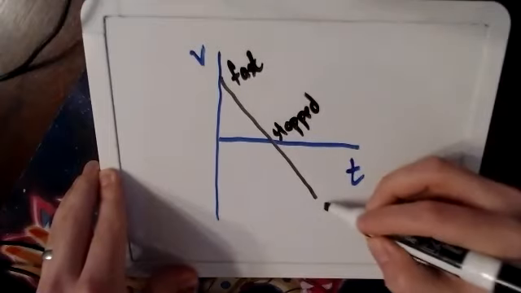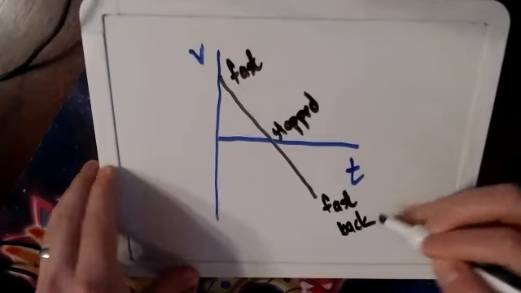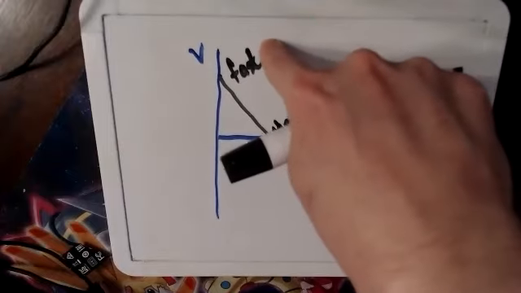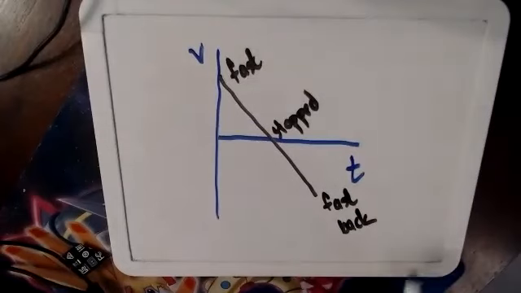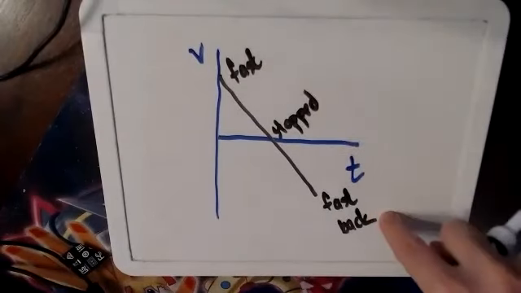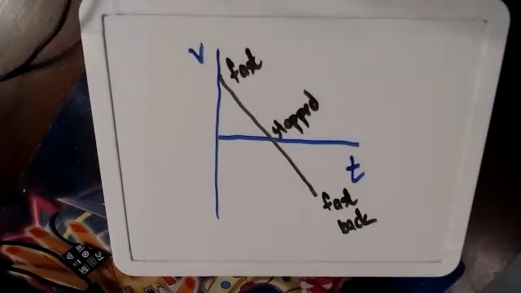And here we're going fast but backwards. And when I evaluate that, I start looking at it as, okay, this is positive. This would tell me that I need to have a positive steep slope on a position versus time graph. This would be about 0. Well, it actually is 0. And then this would be a steep negative curve.